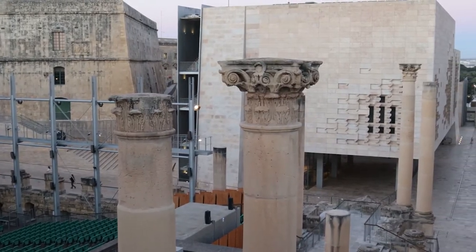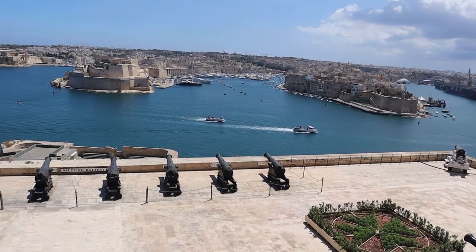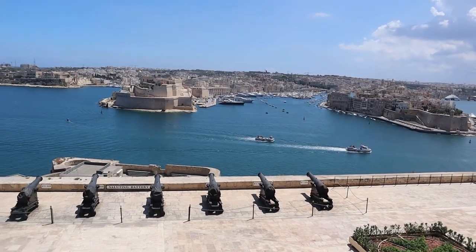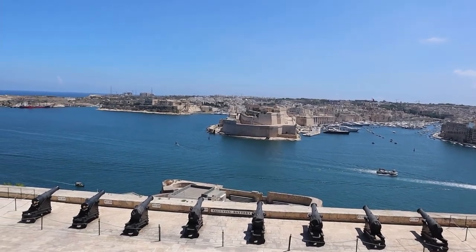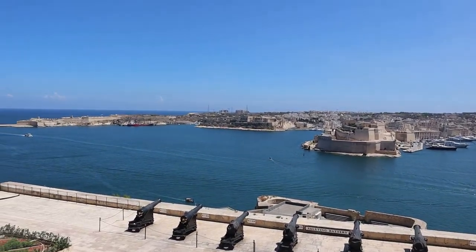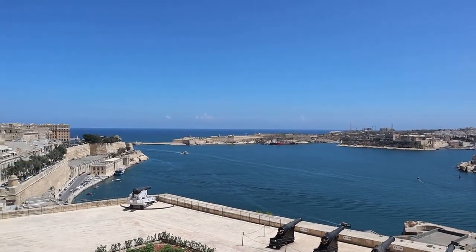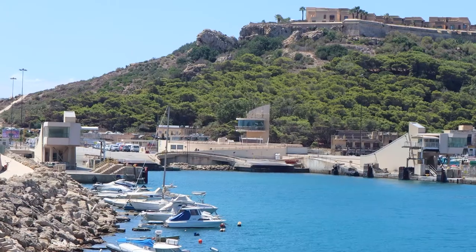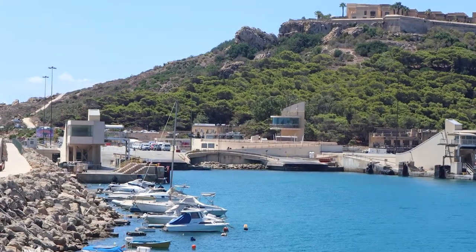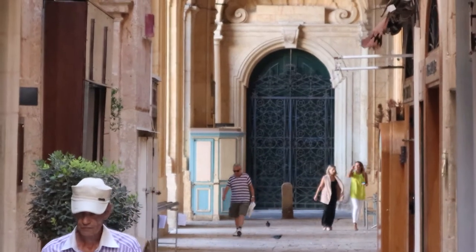Valletta is only a short drive away, and yet this tiny ivory city built by the Knights of St. John boasts history, culture and beauty. Not only is it a nicer location to stay, but when in Malta you'll want to do more than just play poker, and Valletta is an idyllic base from which to explore. Malta's main bus station reaches every point of the island and also the ferry to Gozo. Valletta is a family-friendly place — you can bring children or a significant other and know there'll be plenty for them to do while you're busy at the table.